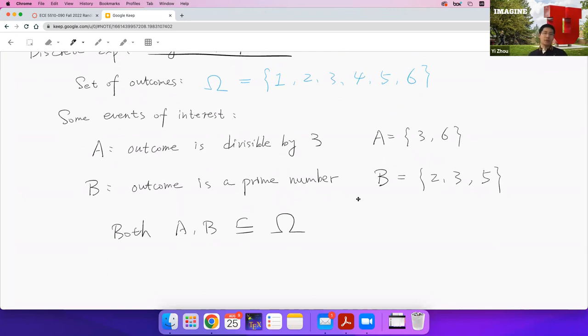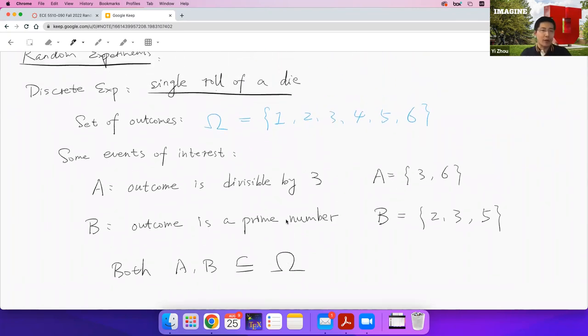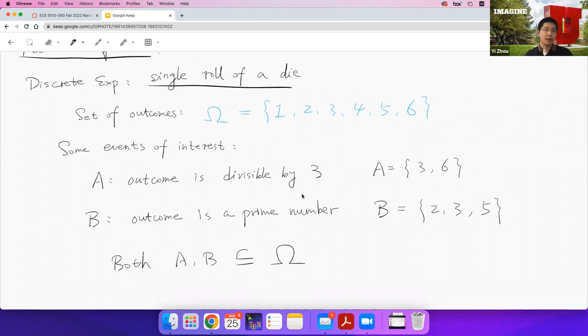Okay. Now later on, when we formally define the events in probability theory, we will see that mathematically events are defined as subsets of all the possible outcomes. Okay, so everything is a set. The omega, which contains all the possible outcomes, is the biggest set that we consider. And the events that we consider in probability theory are always referring to subsets of this omega set. Okay, so an event is a subset. So this is a discrete example. Basically, discrete means that this omega, the set of all the outcomes, contains discrete elements. So everything is discrete. But in reality, in many cases, we are dealing with continuous numbers or continuous scenarios.